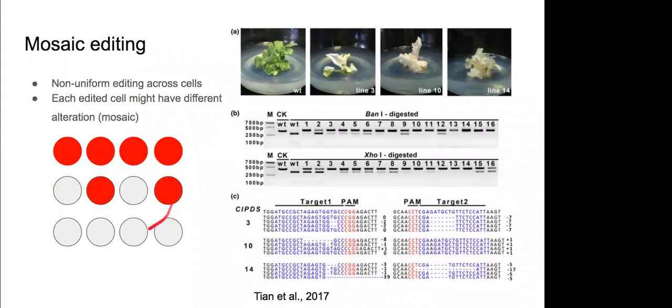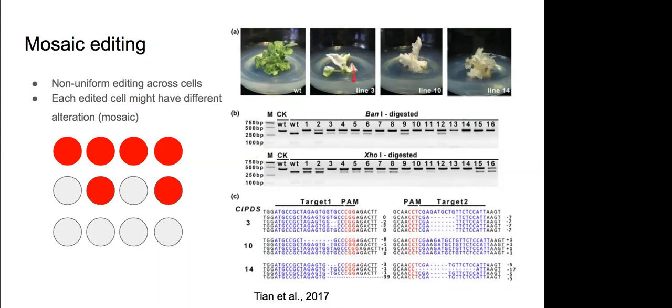If you do somatic gene editing, you are prone to face a lot of these mosaic gene editing processes, wherein you will see some cells and not all cells are edited. As you can see here in this plant tissue, this is the watermelon plant where some pigment related gene was edited, and you see this line 3 with a mix of white and green pigments in this plant here, but here you have a pure albino, and the same here as well.